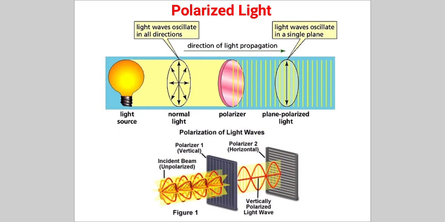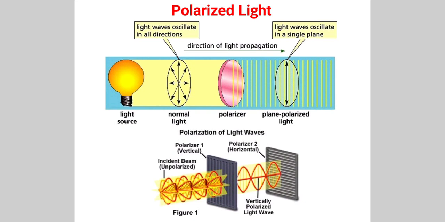Because when light is emitted from the light source, it has an infinite number of directions. That means some light is moving in the vertical direction, some in the horizontal direction, some in the back direction, and some in an inclined direction. But what is the requirement of the polariscopic device? When the light passes through the photoelastic model, it should pass in only one direction, in the form of simple harmonic motion. That means the light should move perfectly in the horizontal direction. Therefore, the polarizer is provided after the light source and before the photoelastic model.